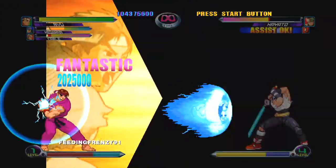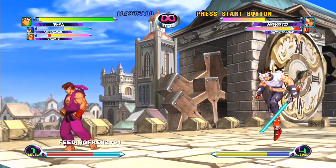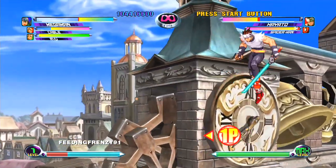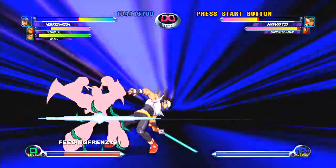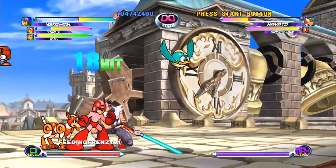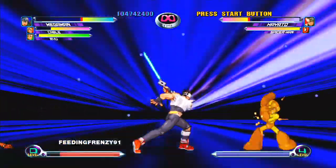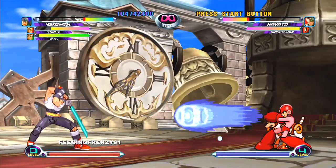There's supposed to be a Spider-Man ride opening up on June 4th where you can actually shoot webs. I'm assuming it's like VR targets just by moving your hands. It may not be VR — it may be one of those where you just have a big screen in front of you and it can detect your hand movement. In any case, you can only shoot one web at a time.